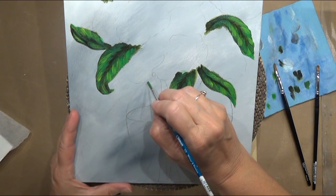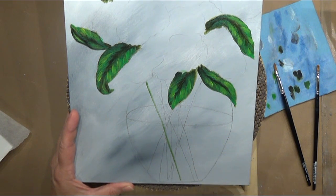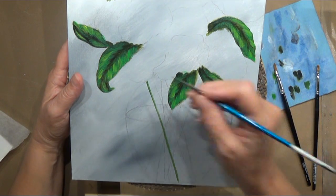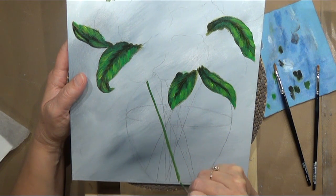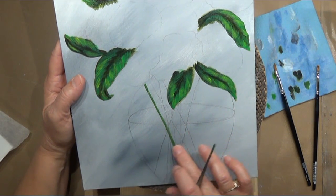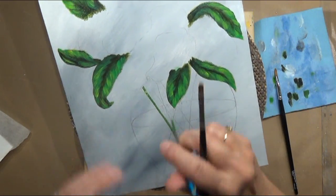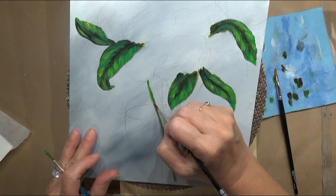And then we're just going to, if I can find my lines, I'm going to very lightly go down that line. And because they're going to be in the water, I'm going to make this one just a tad bit fatter. We're just going to very lightly kind of blur it. So I think I'll take a damp brush. And oops, that removed it, so. We just want to blur the edges just a little bit.